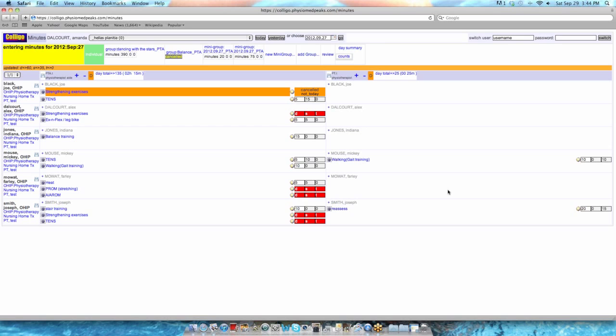What can happen in this case is that there could be less minutes than what was actually the case being reported in the RAI. So here the PT says that it took them 15 minutes together plus her 5-minute reassessment. So she wrote in that they were teamed up for 15 minutes, and the PTA only puts 10 minutes in her time instead of 15. So added up, 20 plus 10 equals 30, minus the 15 teamed up minutes leaves 15 minutes for the RAI report. So there may be 5 minutes lost here.